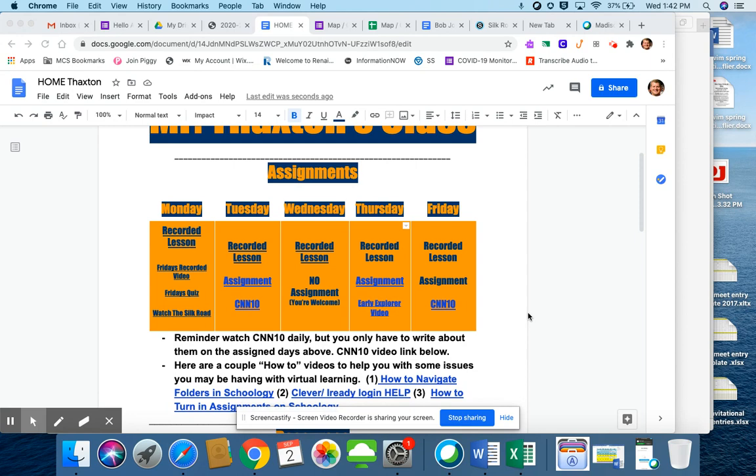I am excited to talk to you a little bit more today about the Silk Road and just getting into an understanding of where it was located and things of that sort. So, we're taking everything that we have learned so far about maps and legends and scales and compass roses and adding it all into one lesson with the Silk Road.